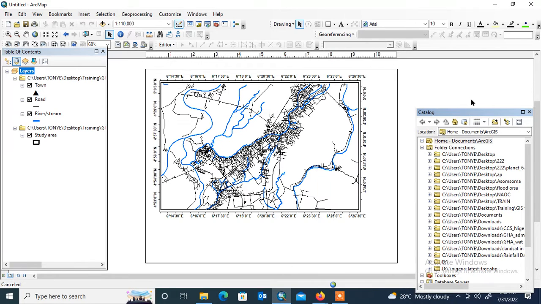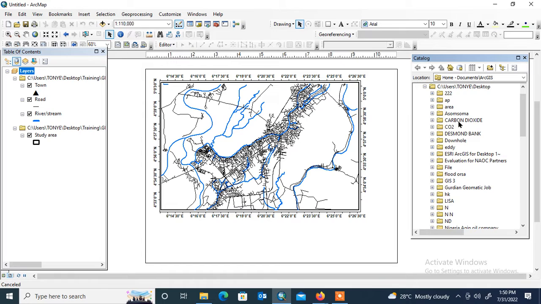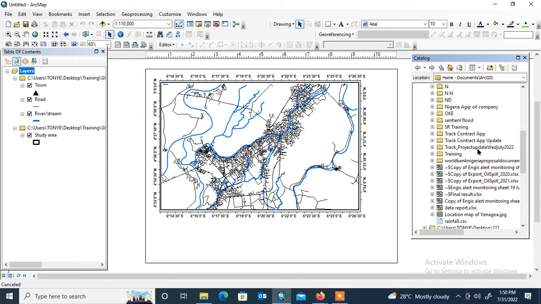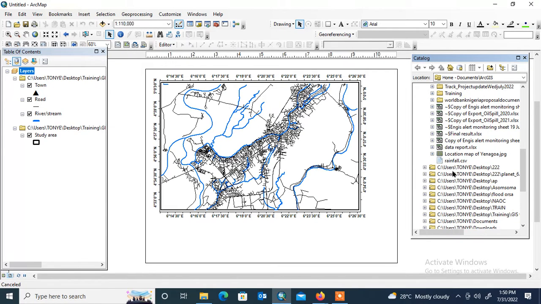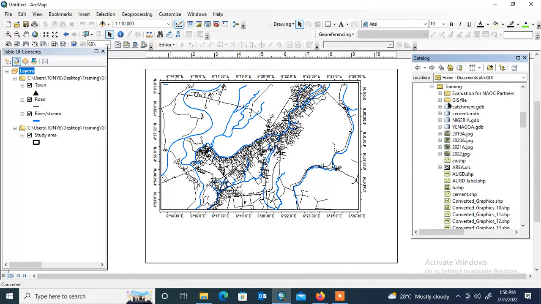If you come to the catalog, to where we save our various samples, you can come to Desktop, click on the plus sign, and in the training folder come to the GIS file. Click here, so you can see it.